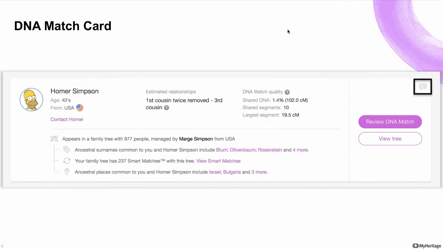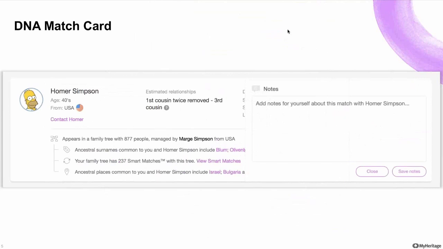At the top right corner, there's a gray icon. At the moment it's gray, and this icon is used to write some notes as you go with your research. If you've discovered something interesting or you want to put something aside for later, you can click on that icon and the notes will open up so that you can put something here. You can always edit or remove those as you go, and they will be available. Once you've provided a note, the icon will turn purple to indicate that you've already filled in some information.